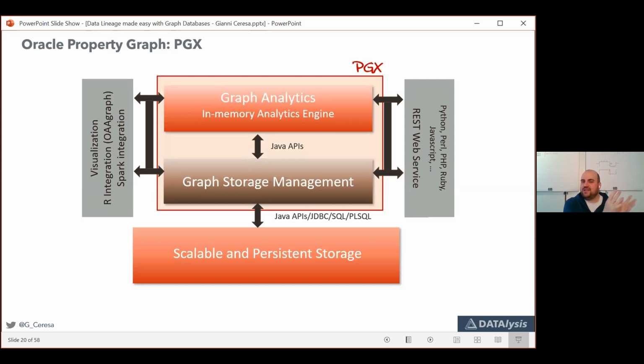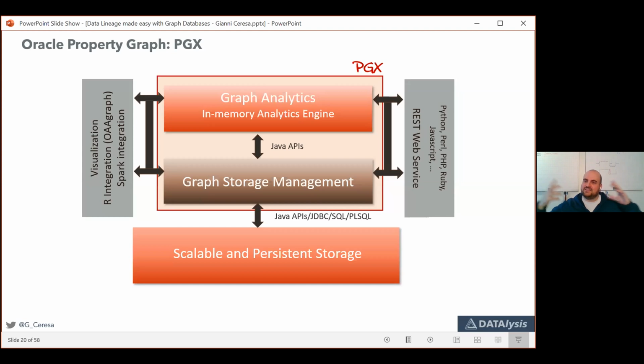The idea behind PGX is, let's make it simple. We want property graph, and we want to focus on property graph. So storage, do we really have to bother about storage? No. Oracle has many solutions for storage. You can use an Oracle database, you can use a big data solution, you can use a NoSQL HBase, or you can use flat files. So storage, we are not going to bother more than that. We just make a connection layer, and then the storage is managed by something else.